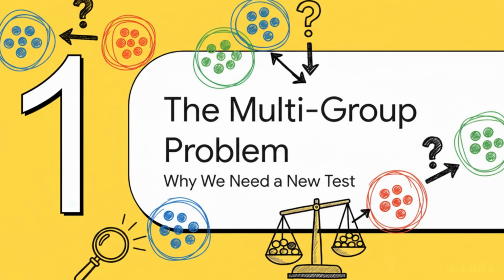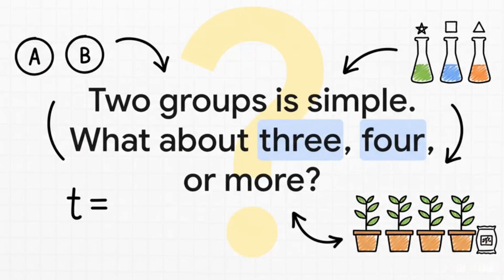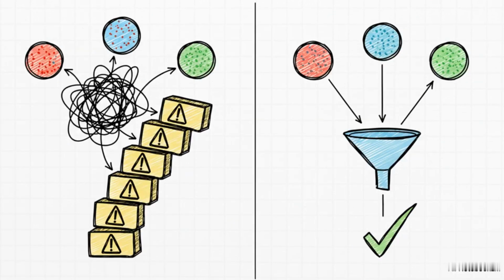All right, first things first, why do we even need a tool like ANOVA? Let's take a closer look at the exact problem it was designed to fix. You know, comparing two groups is pretty straightforward, right? We've got tools like the t-test that work perfectly for that. But research is rarely that simple. What if you're comparing 3 different advertising campaigns or 4 different drug dosages? Things get complicated.